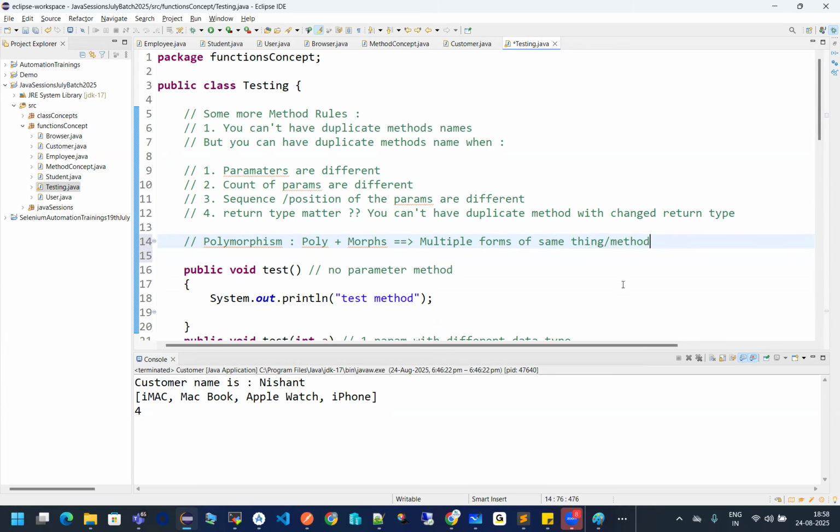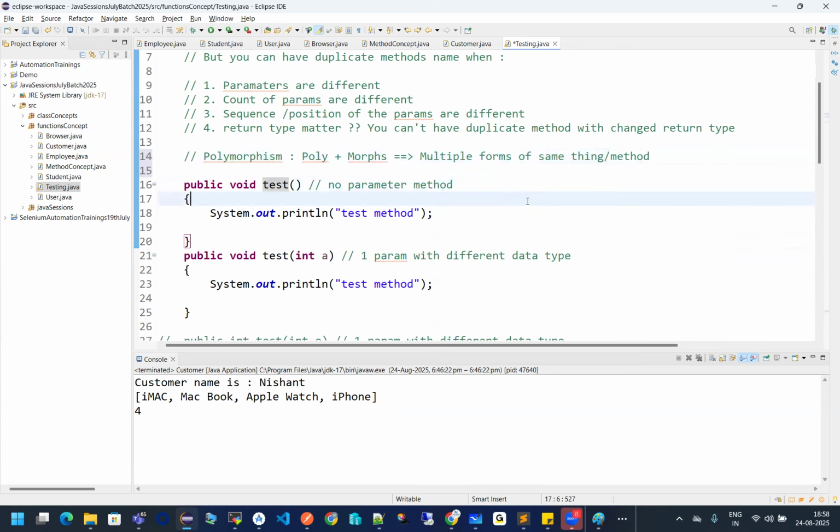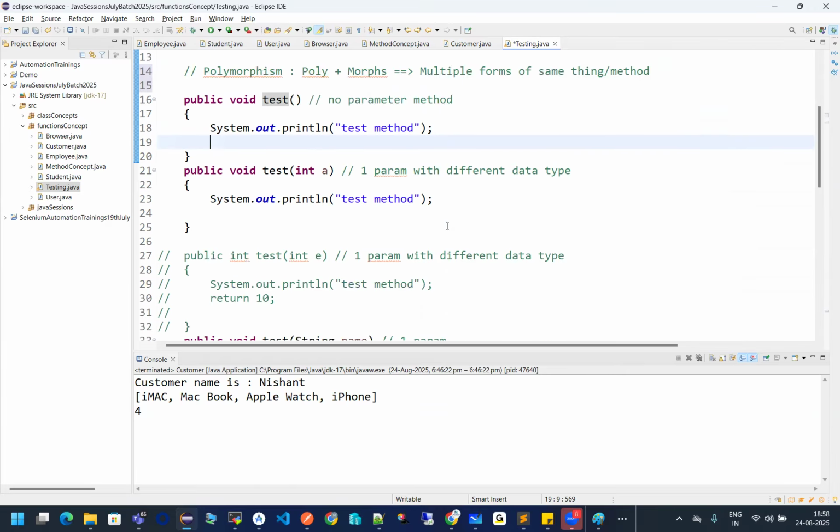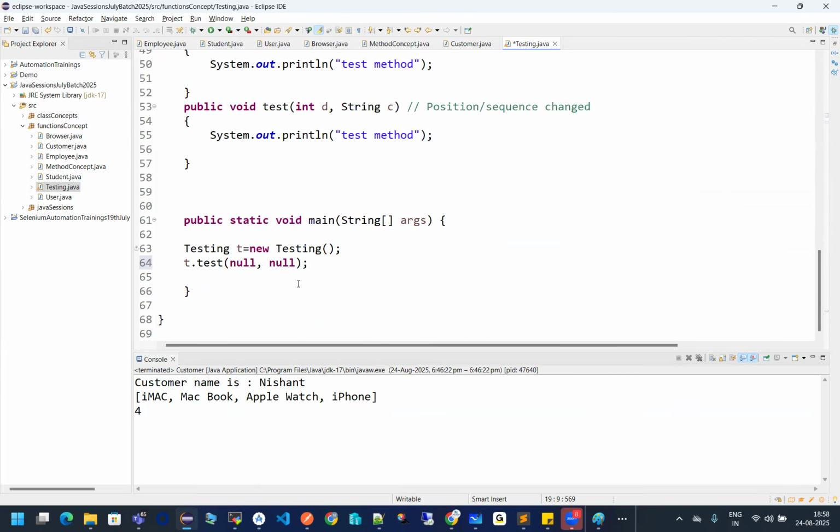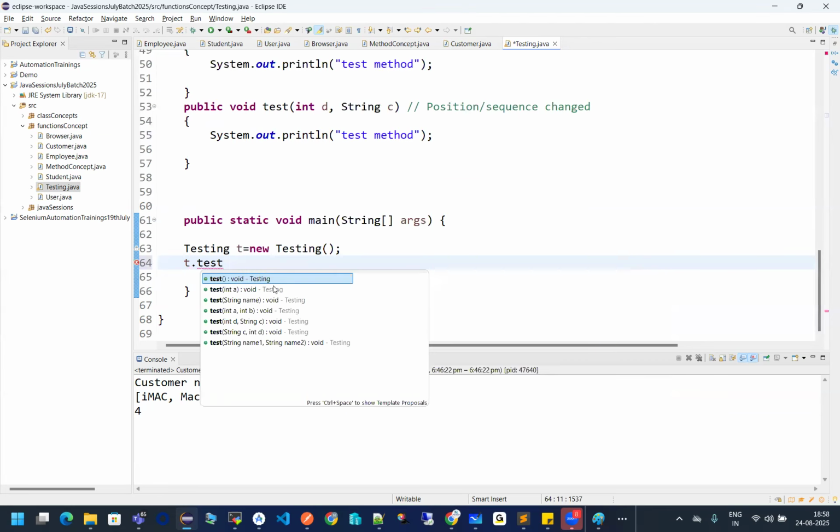So I have the same method name, test, but I am creating multiple forms out of it. Why? Because of my use case. I'm going to tell you the practical use case in 2 more minutes, but try to understand. When I decide which method to call at compile time, I can call the int a method or the name method.